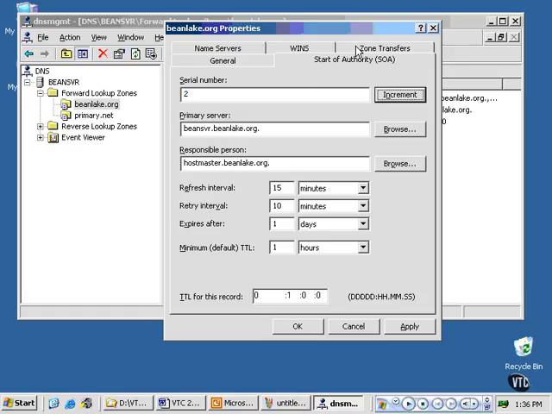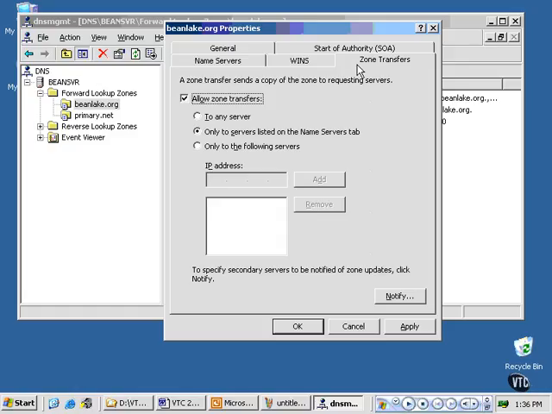Now, the problem that we ran into can be resolved through the Zone Transfers tab. This is a master zone. This is a primary zone, beanlake.org. And the Zone Transfers tab is where we allow or don't allow zone transfers. Zone transfers can go to any server, only servers listed on the name servers tab, or only the following servers. What had happened in the previous module as we were setting up the zones is that on the primary for primary.net, I did not have this option checked. This is the default, by the way.